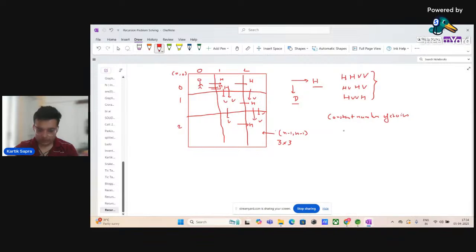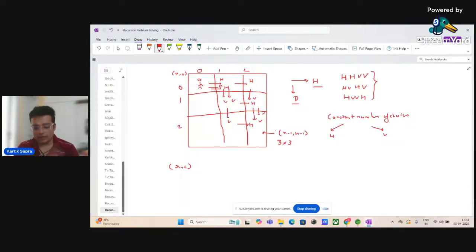Either I can move horizontal, either I can move vertical. Let's say I have the coordinates R, C, that is the row number and the column number.